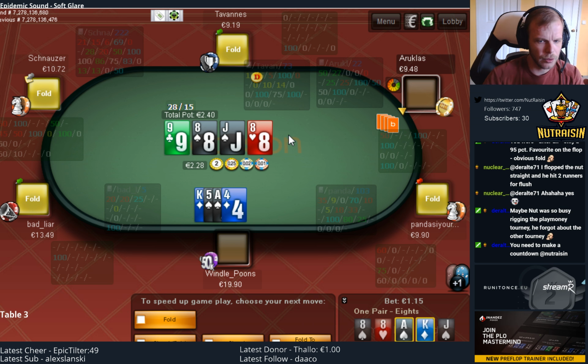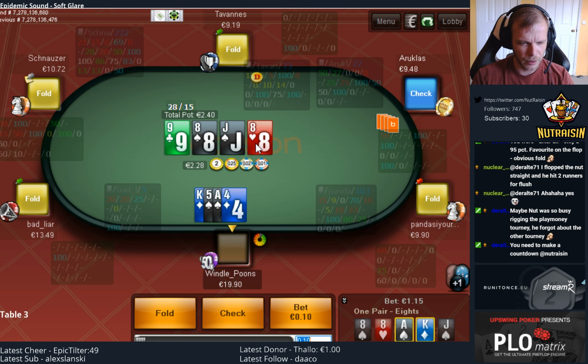Board pairing D8. I don't think a lot of bluffs are gonna fire off here. And overpairs, aces, kings are still not betting, I think.